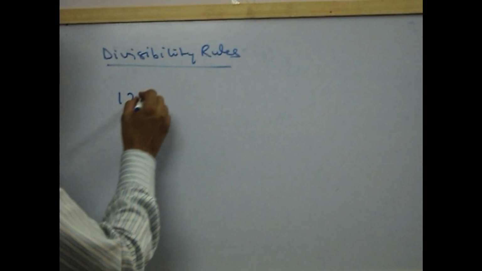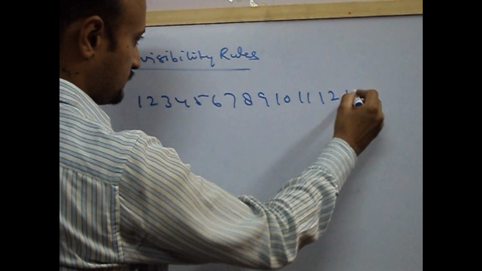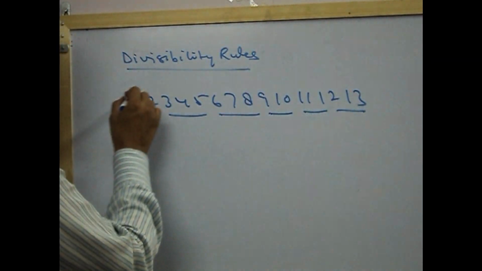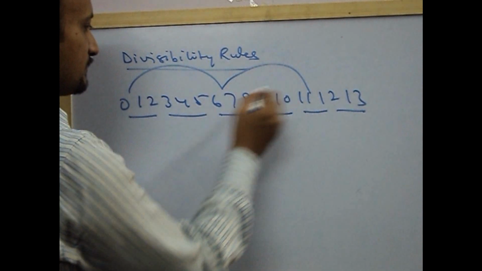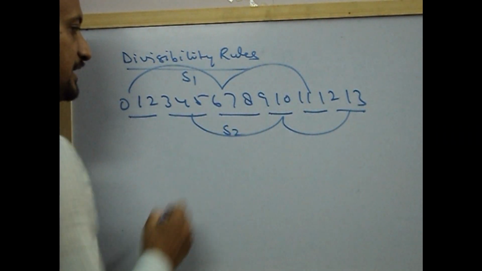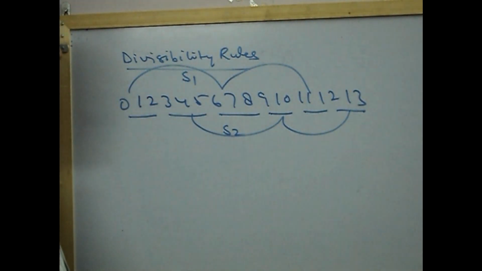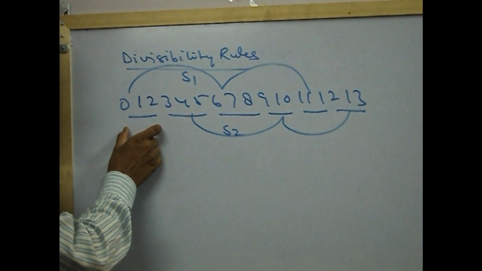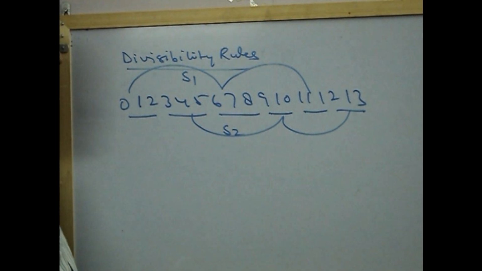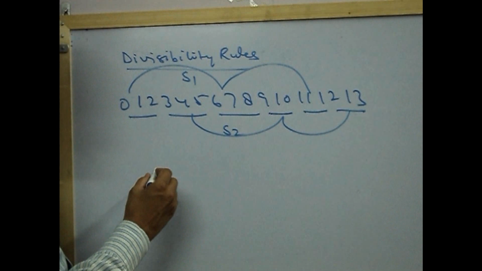Say we have a small number. Start making triplets from the right hand side. Take the sum of the triplets at odd places and those at even places. Let's call it S1, let's call it S2. Mind it, guys, one of the triplets was not complete, so I added a 0, or whatever number of zeros is required, and then left. Now I am saying find the sum of the triplets, not the sum of the digits.